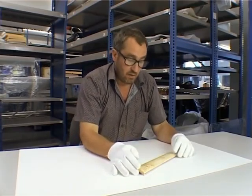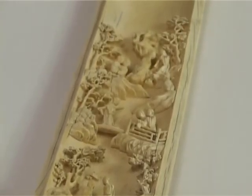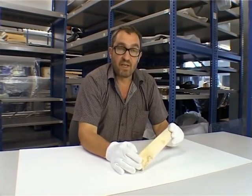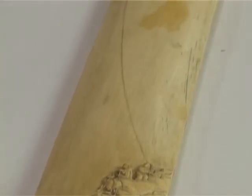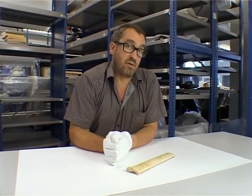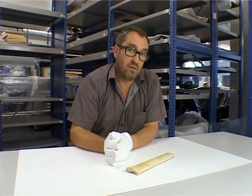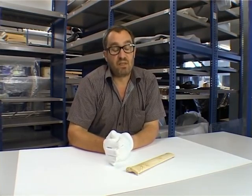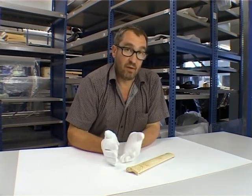We see on one side of it a garden scene. Gardens belonged to the wealthy, people who owned land, people who commissioned landscape artists. And on the other side, we see the popular pastime of kite flying. It's possible that this object wasn't functional — it may have been made as a decorative object that refers to functionality, but wasn't actually used, because its superior craftsmanship and the expense of the material risked the dangers of dropping the object or indeed spilling ink on it.